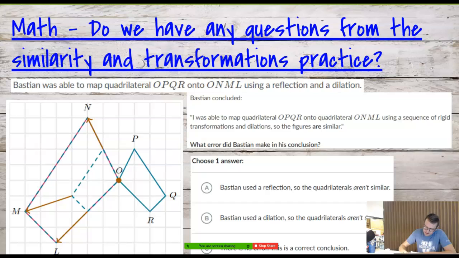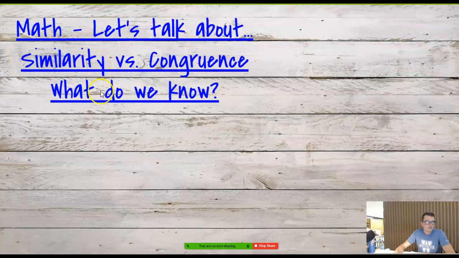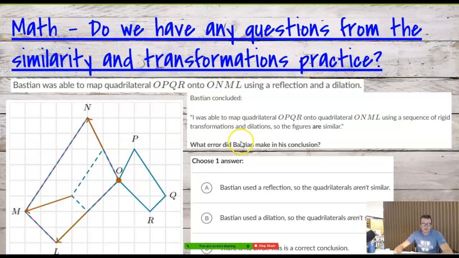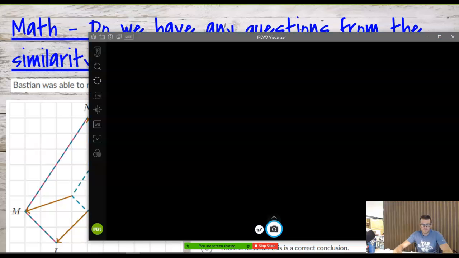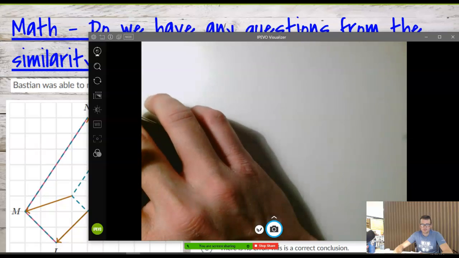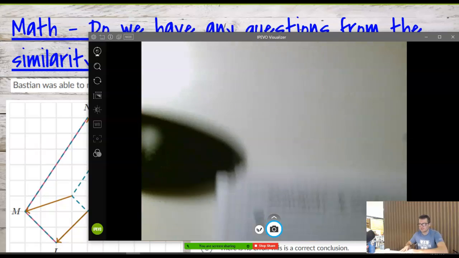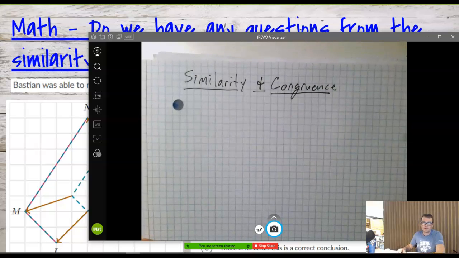I'm kind of giving up on us. And it's up here, by the way, similarity and congruence, if you want to see it written out again. So, as a reminder, popping back to Bastion's question, and guys, I should be able to see when you're taking notes by like you look down, you look up, you look down. So similarity and congruence is what we're going to head our notes with today.